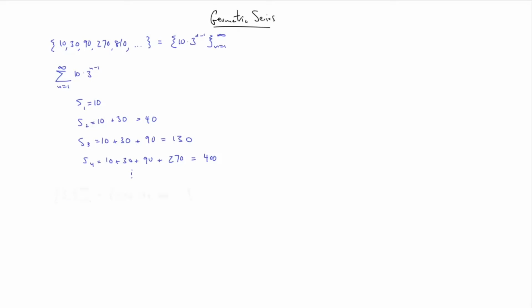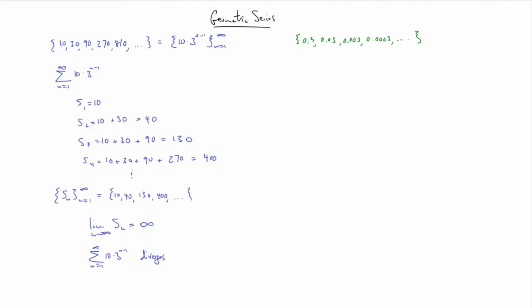the next one is 130, etc. And if you look at the sequence of nth partial sums, it's really not hard to see what's going on here. They're growing larger and larger without bound. I think we found that S20 was some number of billions or trillions, I can't remember, but some very large number. So this limit is equal to infinity. The limit as n goes to infinity of the nth partial sums is infinity. And so this geometric series diverges because the limit of the nth partial sums doesn't exist.